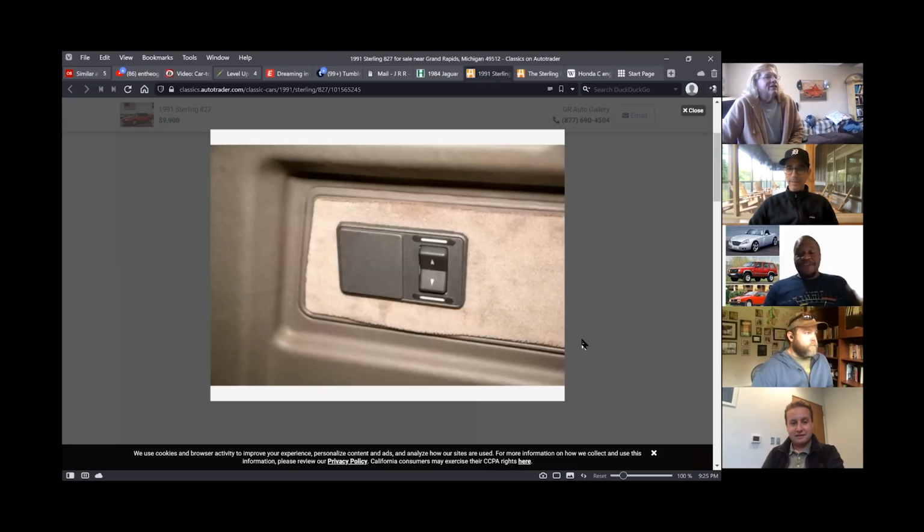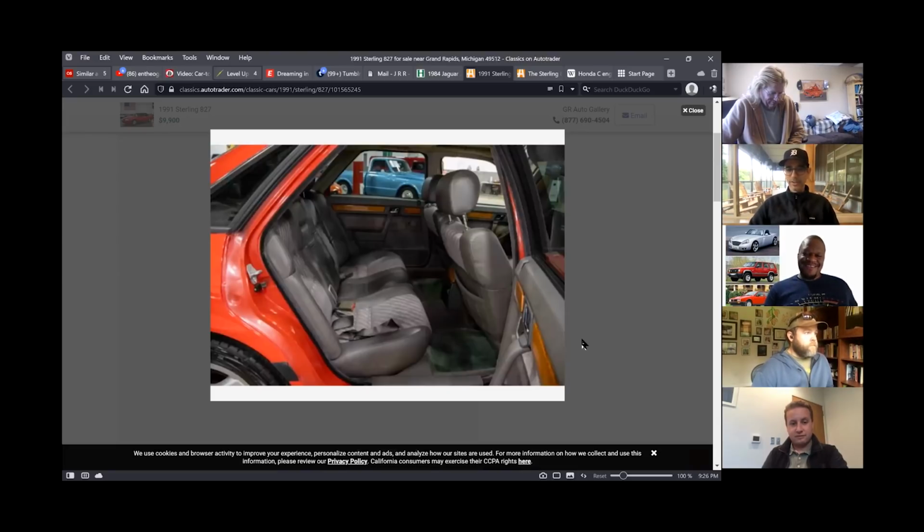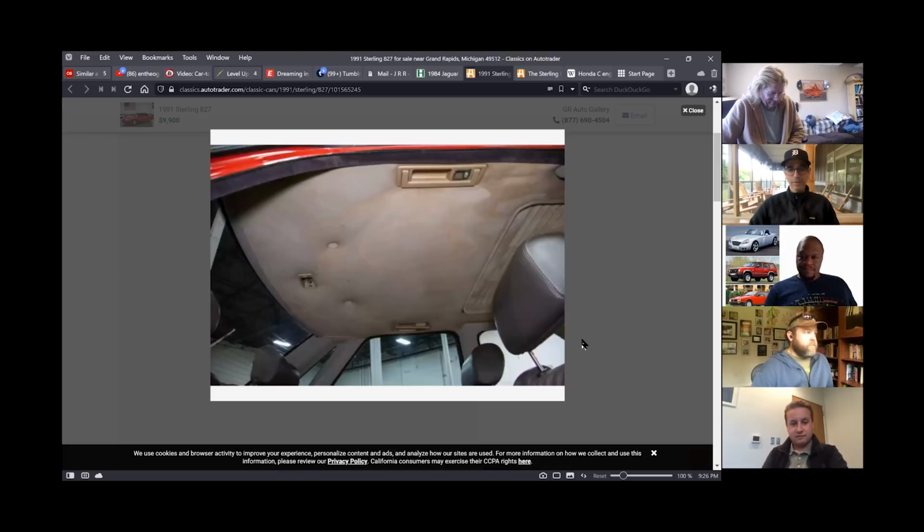A friend of mine's dad bought one of these when I was in high school. He bought a two-year-old one, and no one understood why. He must have gotten a screaming deal on it, and it just broke his heart. All it would do was break down and never start. How stupid that thing is. I feel like we had one on a Window Shop episode. Yeah, I think we had one on maybe Orphan Brands.